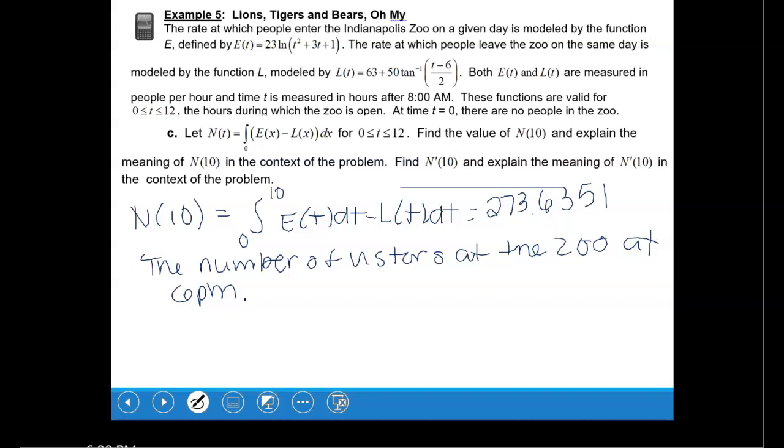So what would the derivative represent then? N prime of 10, well, no, it's super cool. So what you can do now is hit math 8, put x down below, and you can actually highlight the integral from above, and it will put it in the derivative down below, and your x value in this case is 10. So you'd want the derivative. Oh, you did it. Perfect.